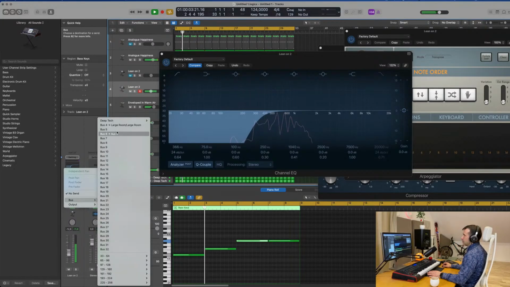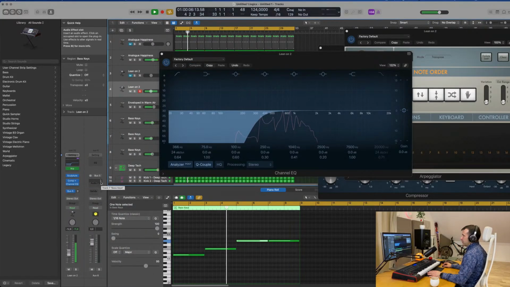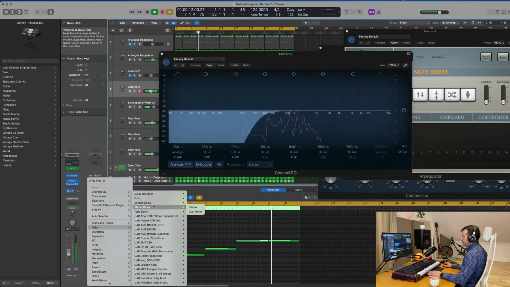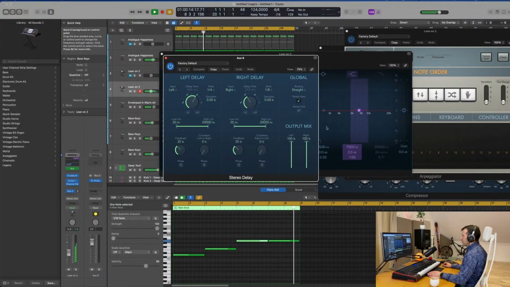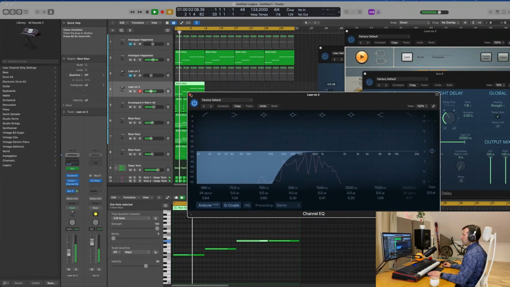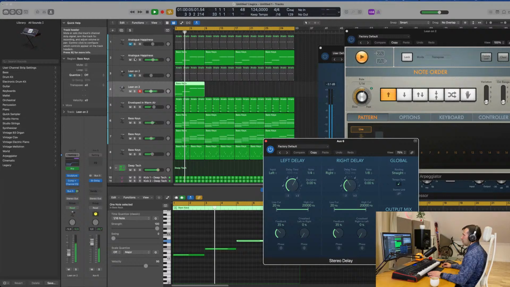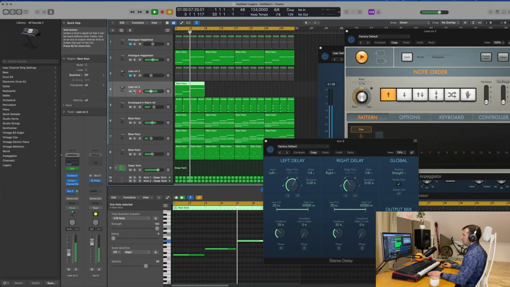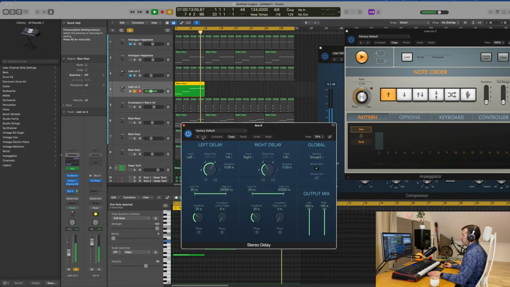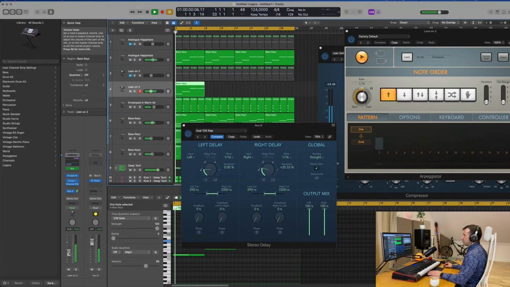Send it to some kind of a delay here. I like basic things, you know. I think some people try to make things too complicated sometimes. Stereo delay. Send a little bit of stereo delay in there. I think it's going a bit too fast to even get affected by the delay, so I'll try a little bit of slap there. Without. Oh yeah, I like this slap. Let's bring it in.